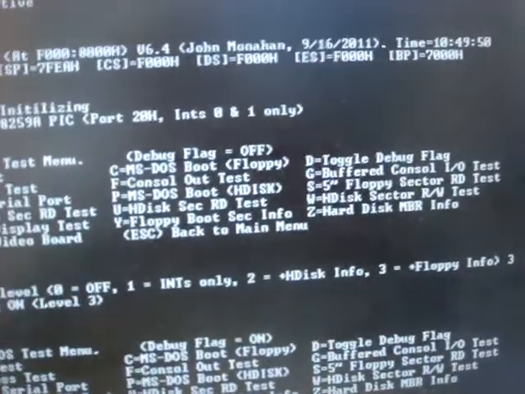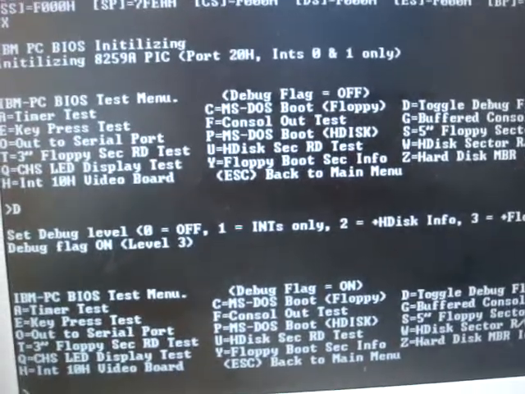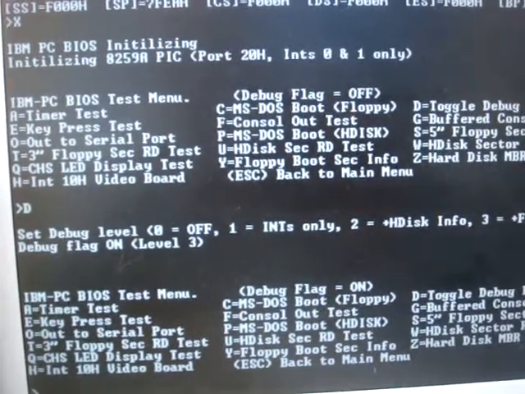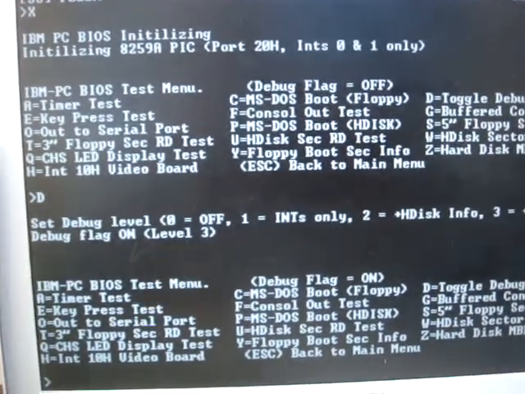If you go to the maximum level of detail, which is 3, a lot of information will be sent out. This information is sent over a serial port to another computer, which just displays the information on that terminal without upsetting your current terminal here.